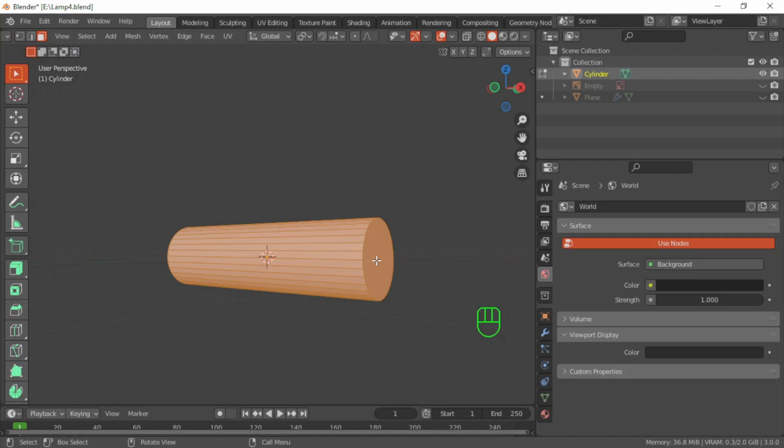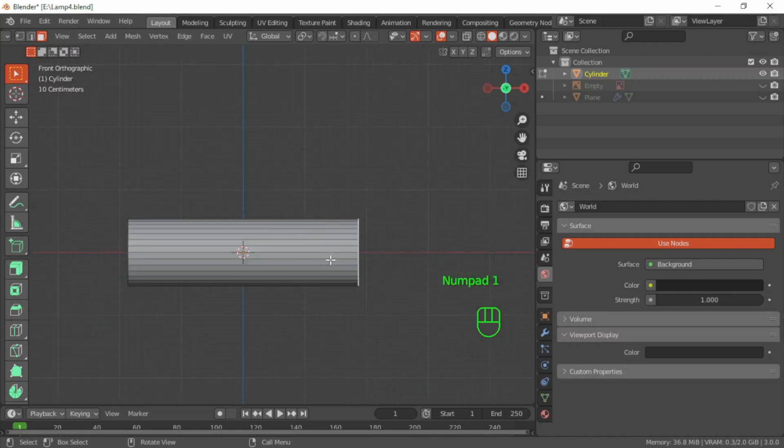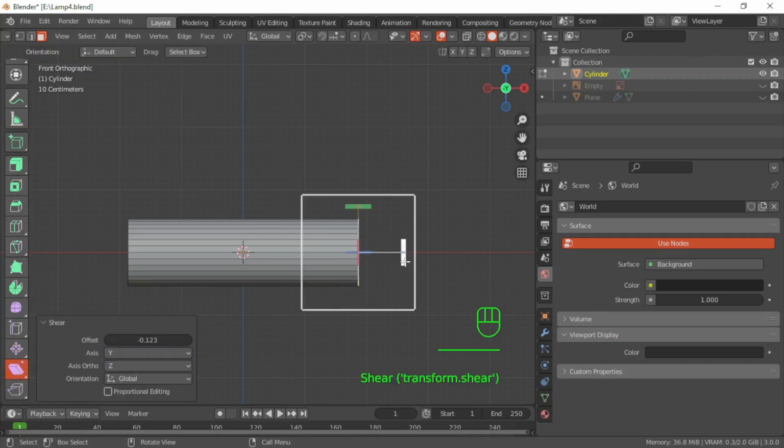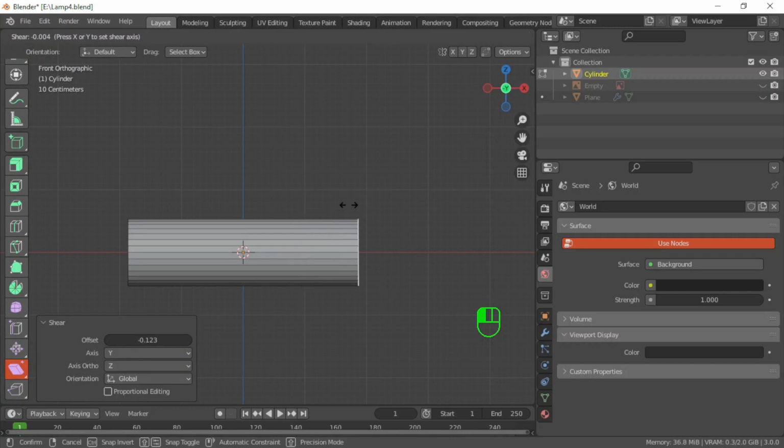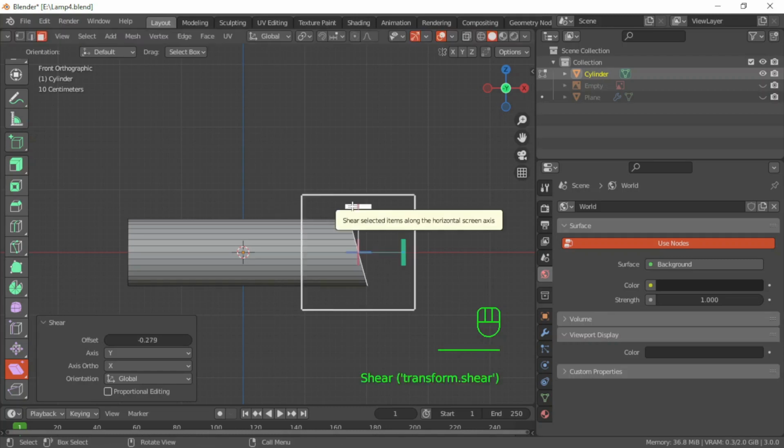So I select this face, go to front view, and then select the Shear tool. I will select this handle and push on X-axis. I will set this to -1.